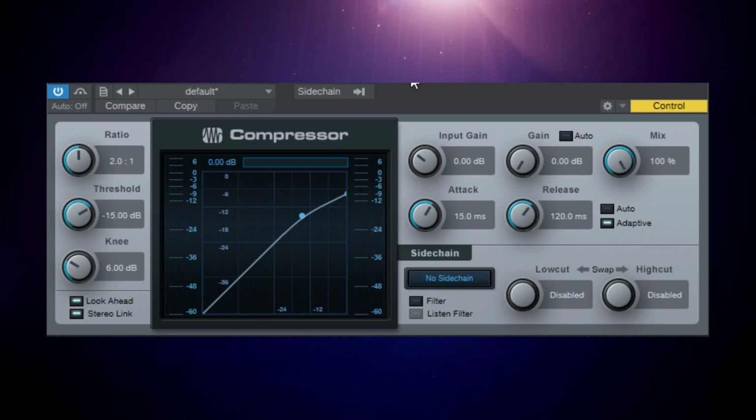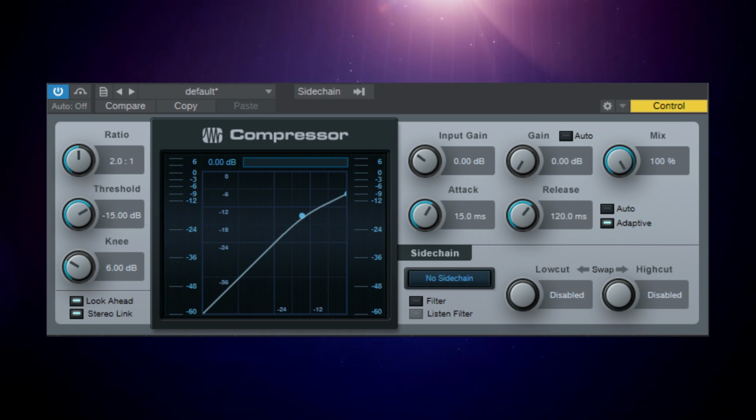Okay, so let's start off with that first, because if we're going to tell this compressor to reduce volume, it's going to need to know when to reduce that volume. At what point does it decide, hey, things are getting too loud, let's turn them down? Well, the main control for that is the one that you can see on the left and in the middle here, and that's the threshold control. In fact, it's the only control for it. This is the point at which we say, hey, that signal is going to need to be reduced.